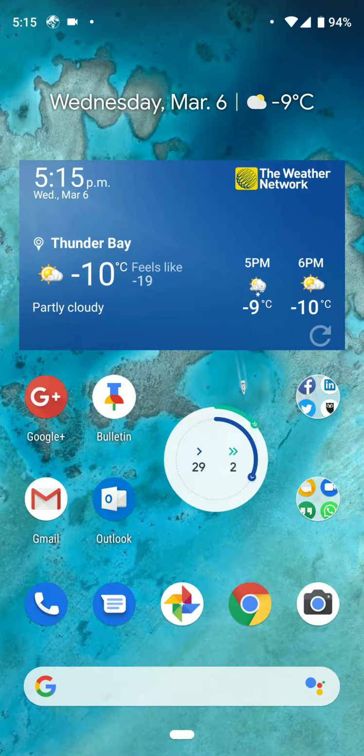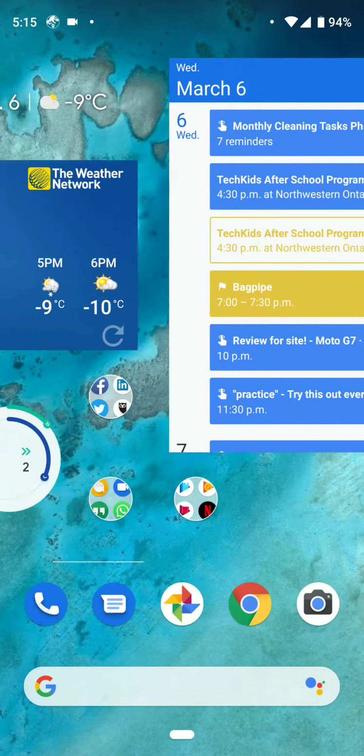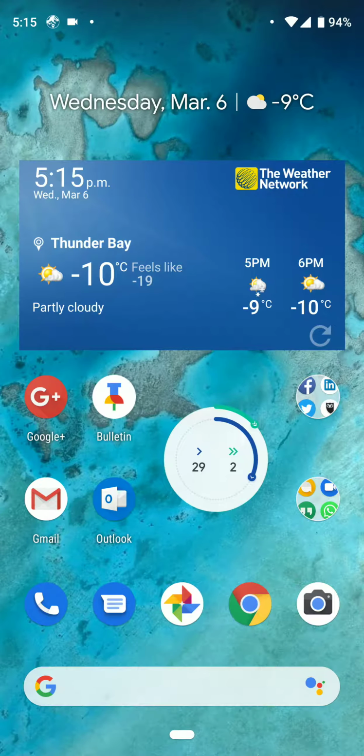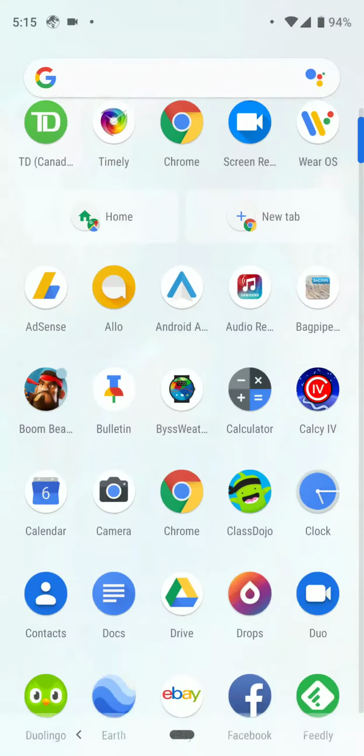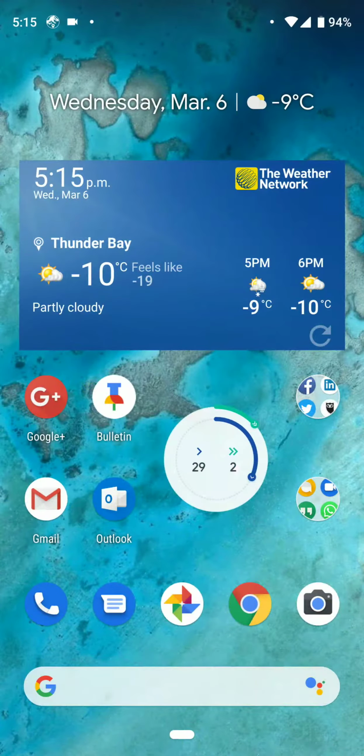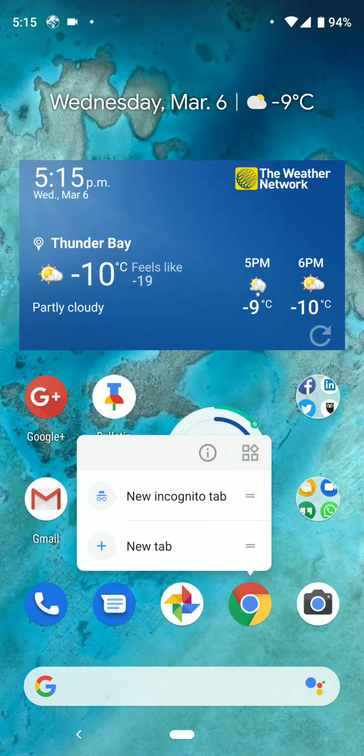I'm going to show you a cool little feature I didn't realize until just recently was in Android Pie. I mean, I think I knew about it, but I probably forgot about it. So it's the idea that we can bring up a series of actions for an app to be able to do. So if an app has a certain action, we can long press it and see.